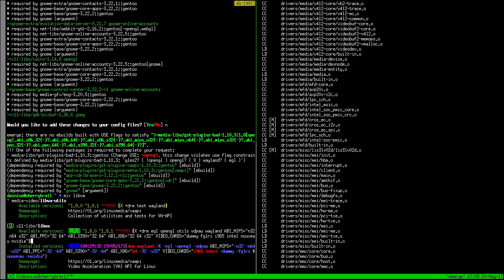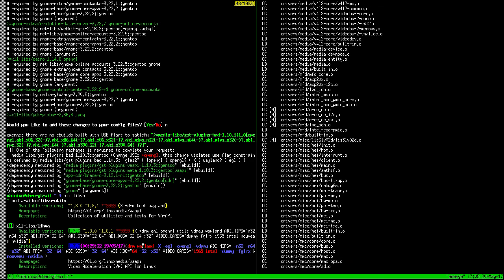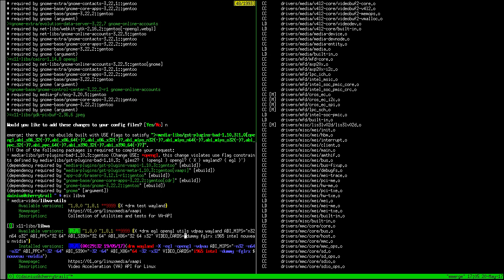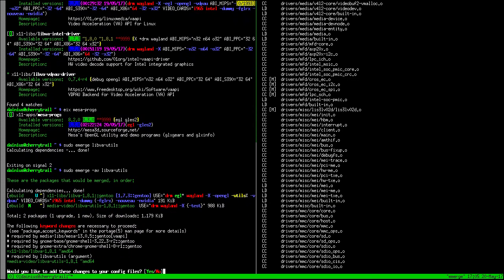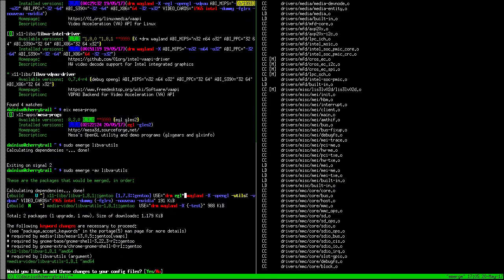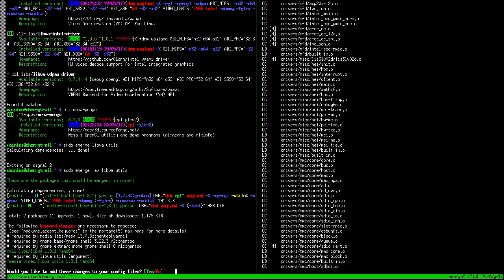No. Here there's utils, but this is for the newer ones. And this version doesn't have utils. But then why is this not enabled? Well, of course I want to say yes to this anyway.